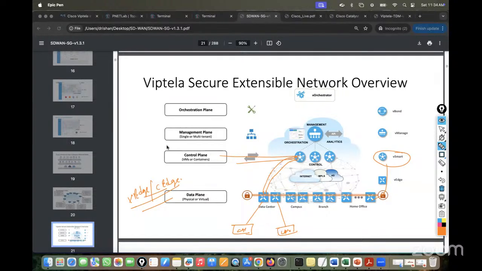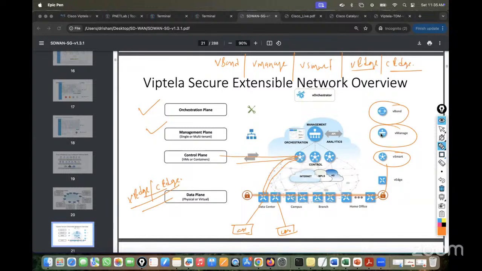Now, what is my management plane and what is my orchestration plane, and what is the vBond and what is the vManage? Why do we use these devices? Whenever you talk about SD-WAN, you always have to remember Mr. James Bond, which is the vBond, Mr. Manager, which is the vManage, and Mr. Smart, which is the vSmart, and the rest are the employees, that is either vEdge or CH. Why vEdge, why CH? I'll discuss that, but let's first understand what a vManage is.